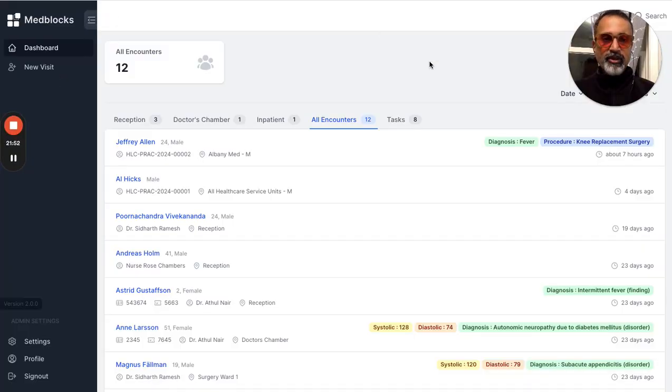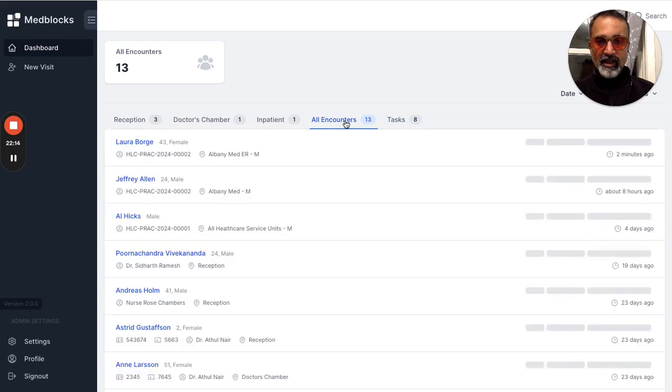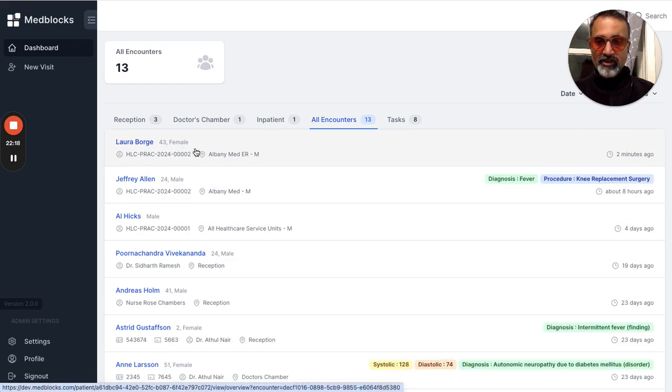This is the Medblocks digital health application, built using Medblocks UI and SMART specifications. It has OAuth 2 authentication, authorization, and a bunch of other features. If I refresh here and go back, see for the patient Laura Bodge, 43 female, this particular encounter, Albany Med ER room, was created 2 minutes ago.